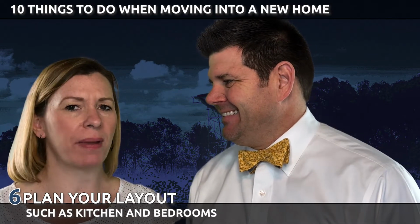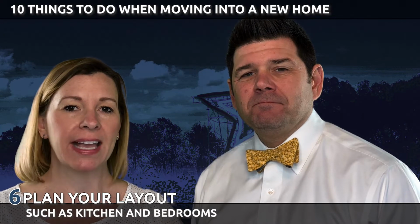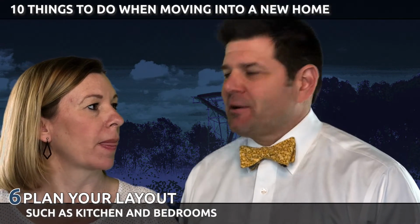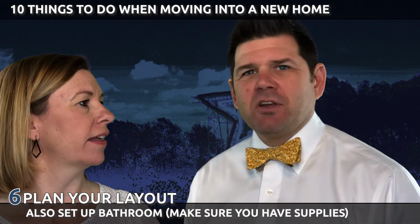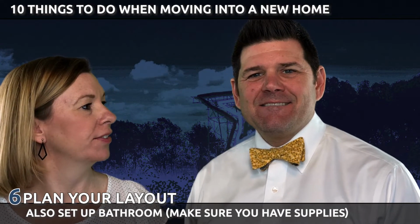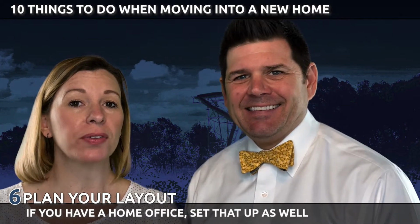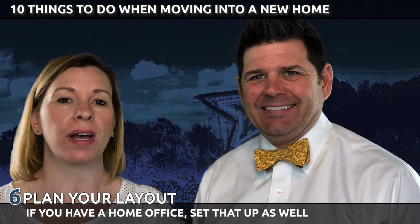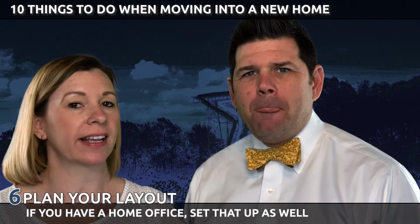And I think it was our parents that said, always make your bed. Go ahead and get your bed set up. Make it so you have a nice comfy place to sleep after unpacking. I can definitely appreciate that. And then bathroom, of course. Bathroom, yep. Make sure you've got toilet paper. Yes. And what's another one where we are right now? Our office? Yeah, you want to get your office set up. If you have to work remotely or if you need to order things online or whatever it is, go ahead and get a good workspace going. So get those rooms set up first and you'll feel already like it's home sweet home.